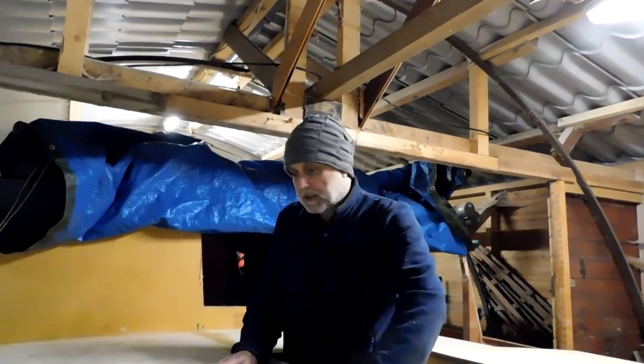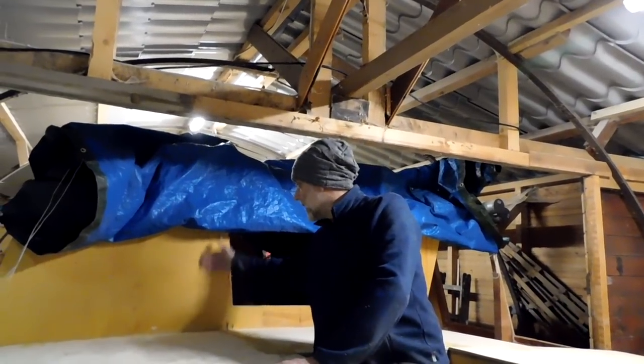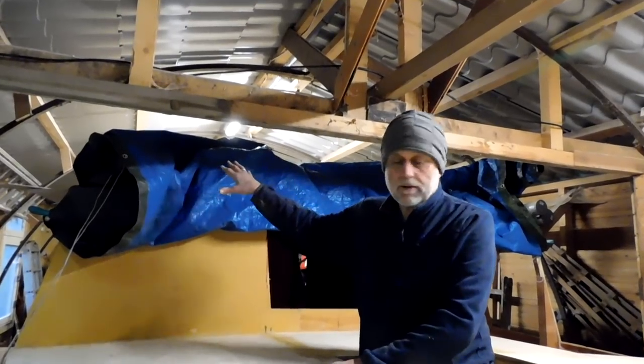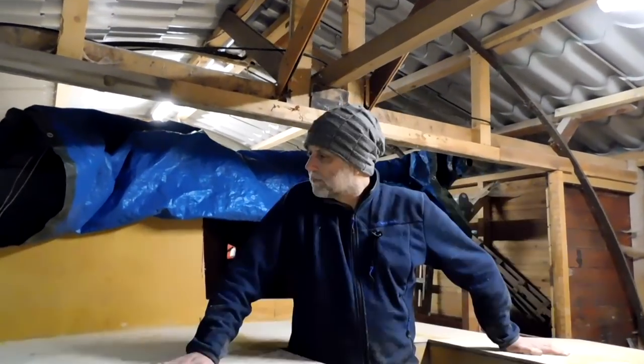Obviously, sealing this will be the next stage. Getting those grooves and get it all sealed up, as I just explained. Then after that, we're having an upright board coming up on here, and I can get up there and finish the main decks then, the sides and the main decks. So it's good. Yeah, that's where we are.